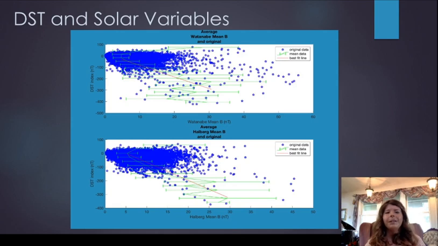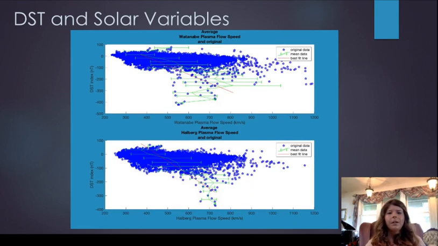The next figure is the average magnetic field vector. This plot is slightly more linear, but still not ordered in much of a pattern. And the next plot is the highest correlated solar variable we had. This was the bulk flow variable. This variable appears more linear than both the previous graphs shown.